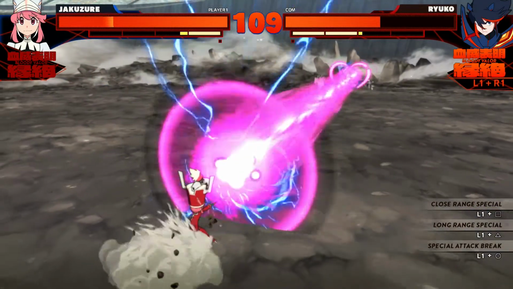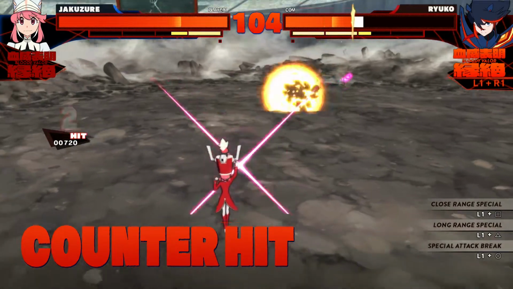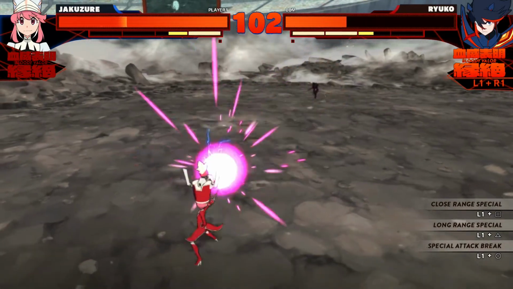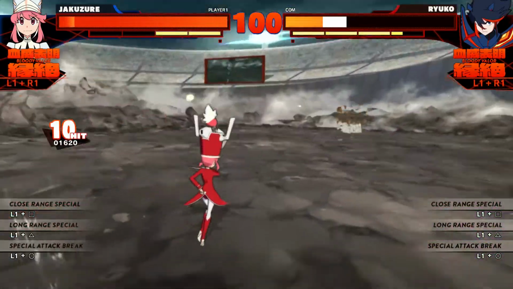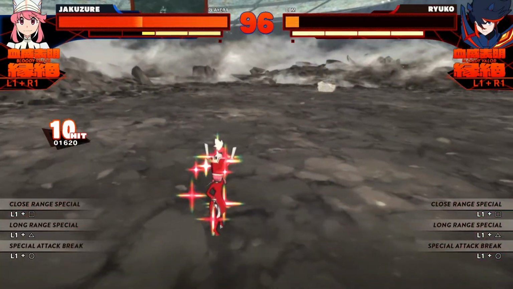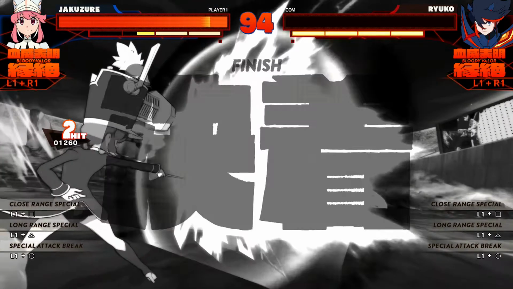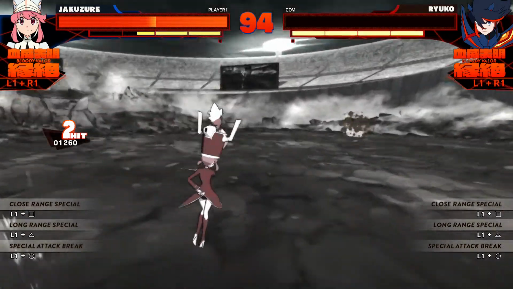Now the easiest way to get this, a lot of people do talk about using Ragyo, but in my opinion the easiest way to get this is using Jakuzure. It's similar to what we used in the last video for the last trophy guide with the covers challenge. Basically what you do is you get yourself in a corner, and to start off the round you just spam triangle just to get your gauge meter up.